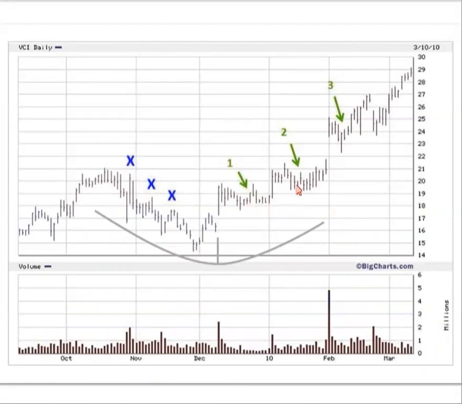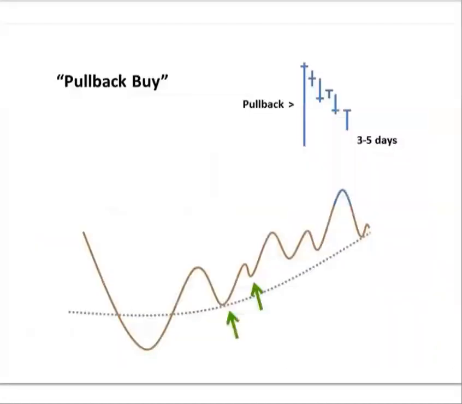Now once you start coming off the lows and you form that right side, now you can start applying those. Right here you have a buy point, that's a pullback buy. Here's another one, and then this one is a little bit above the breakout, but again on a natural reaction. I'm going to go over this in more detail in just a minute, so I'm just giving you some perspective.